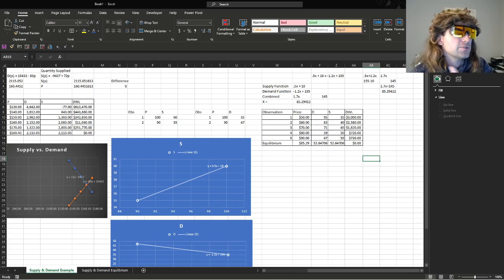It's great if you want to say, all right, I'm opening a lemonade stand. Can I sell it at $2? Can I sell it at $2.50? How much do I sell each day? You can add temperature, stuff like that. Really, you can get as intricate as you want or keep it as simplistic as you want, just like this. And at the end of the day, it's just some basic stuff you can do on a calculator.